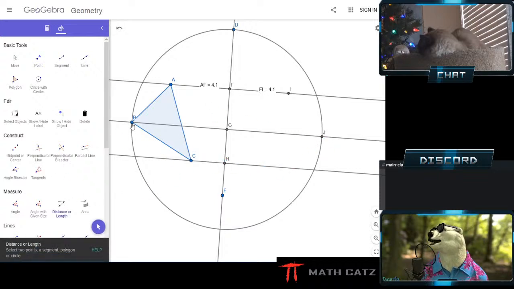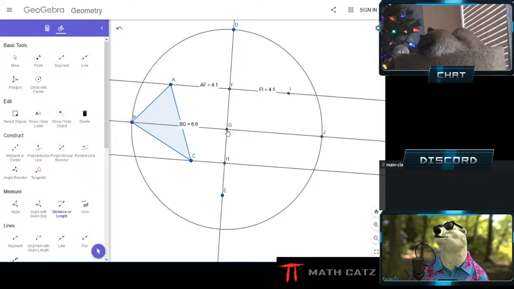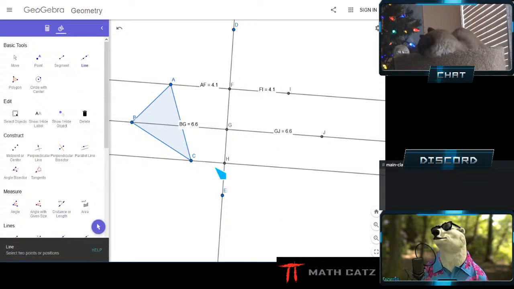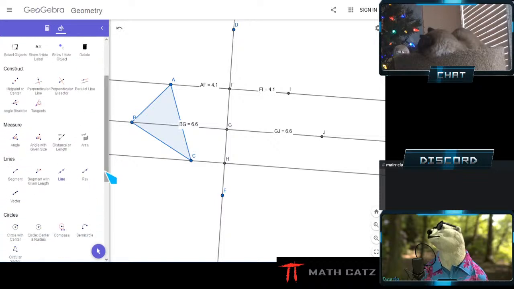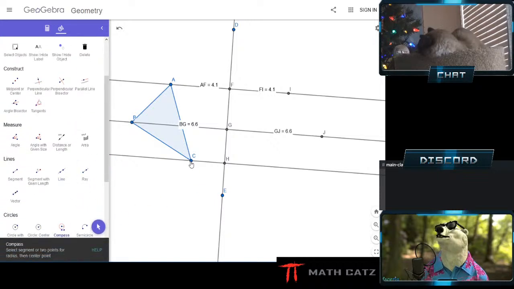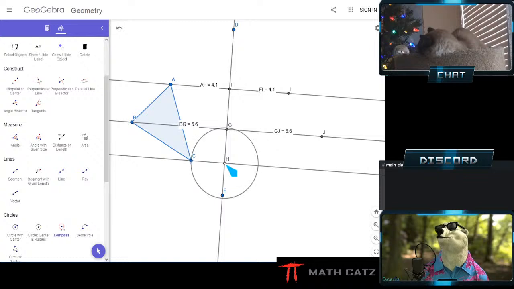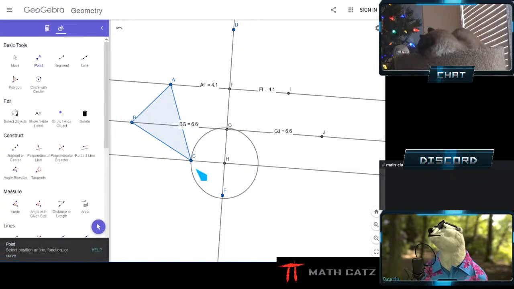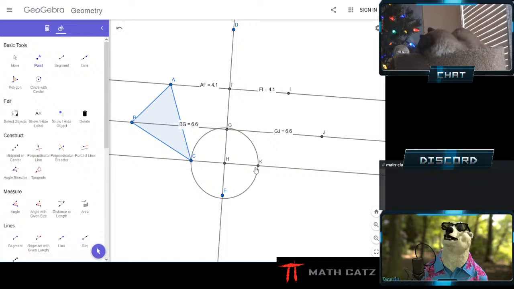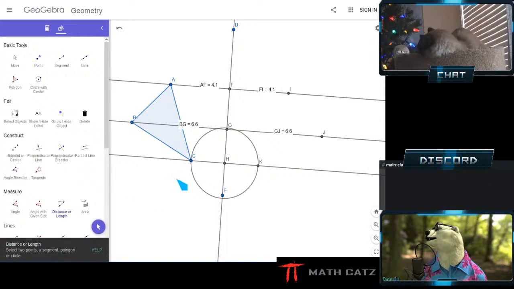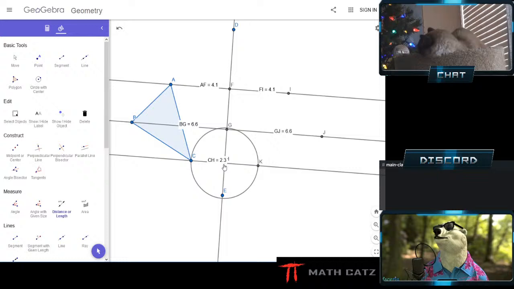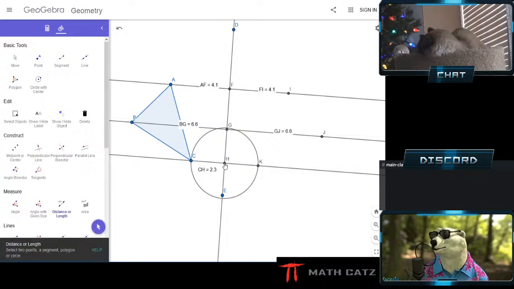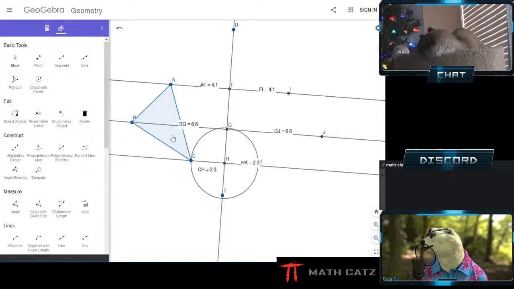I can show that the distances are the same. I might not want to see the circle right away. While I'm working with point C, I now want to do that one more time with my compass tool, make a circle centered at H, and that'll give me the point at the same distance on the other side. I can show the distances to show my work. Oh no, move that guy, it's right in my way. Show the length there, A to K. Of course, it's right in my way again.